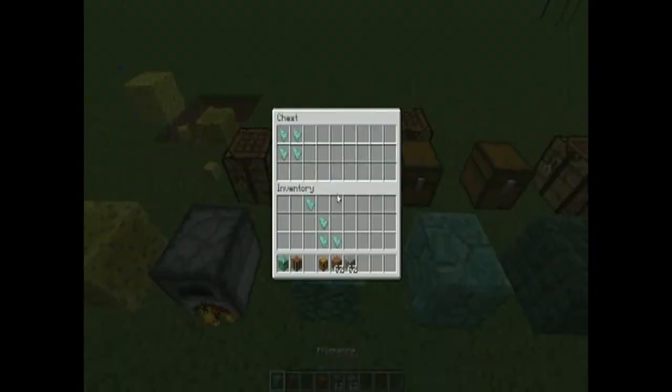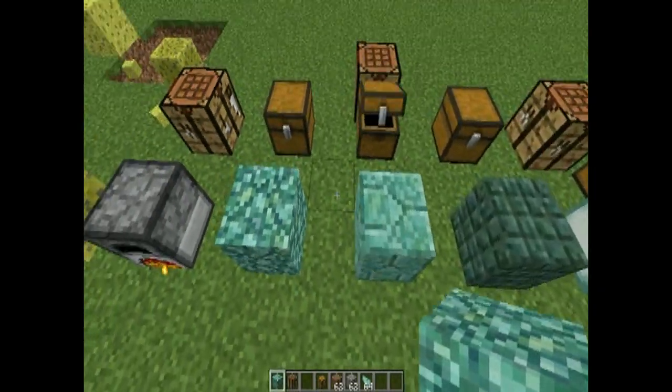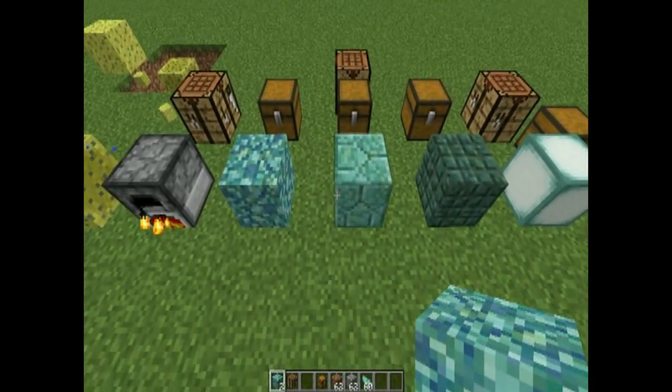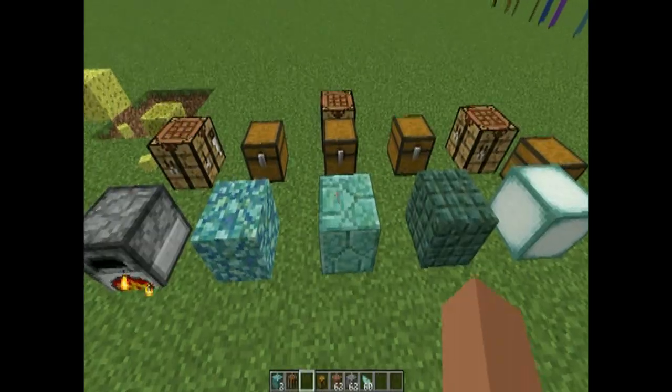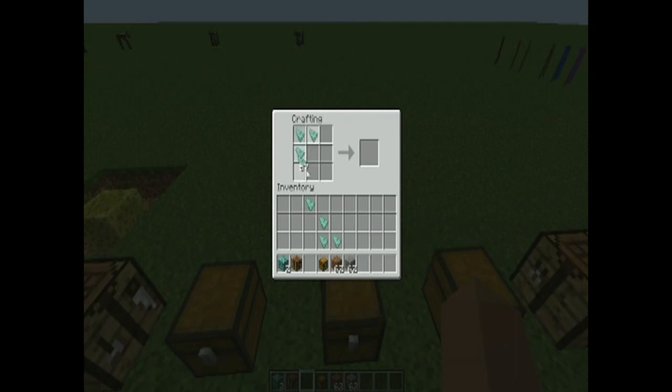Okay, now we got prismarine. Prismarine, you take prismarine shards like this. And craft prismarine, just prismarine, block prismarine. I guess it's like a resource block. Prismarine bricks. You take the prismarine shards, and you just fill up the crafting table, makes prismarine bricks.